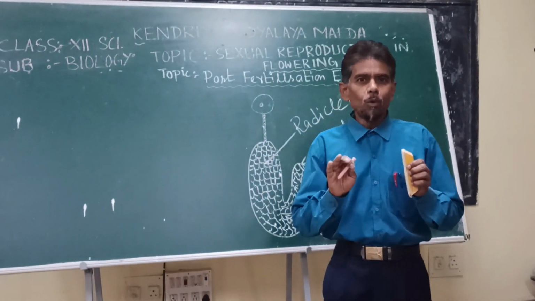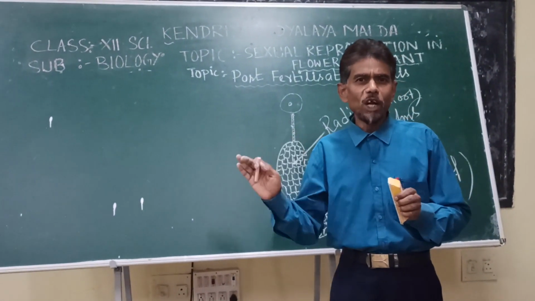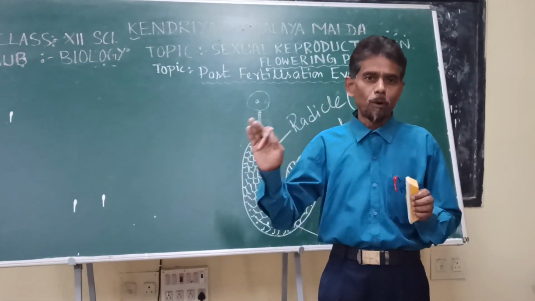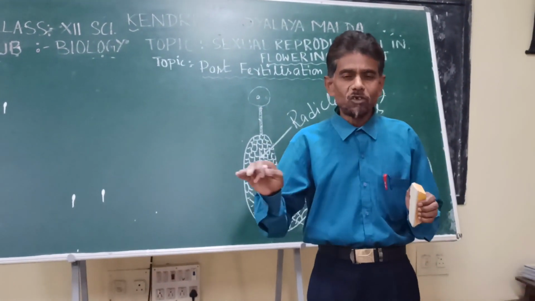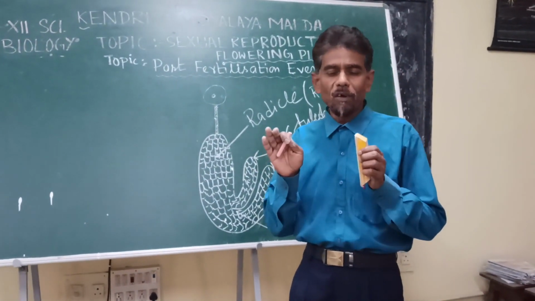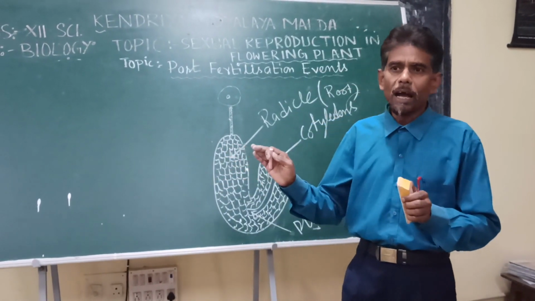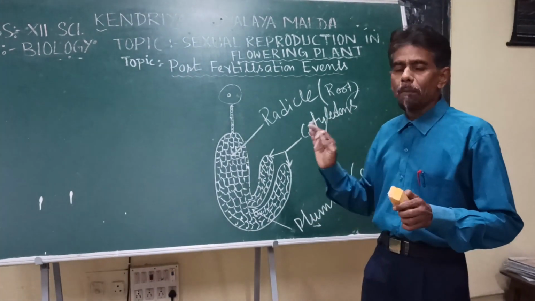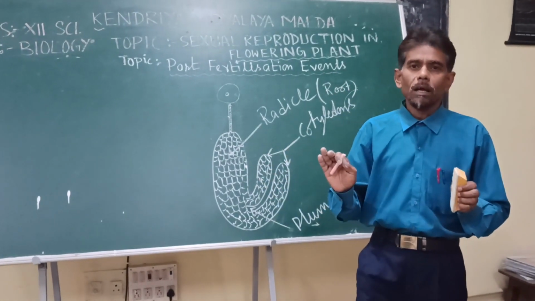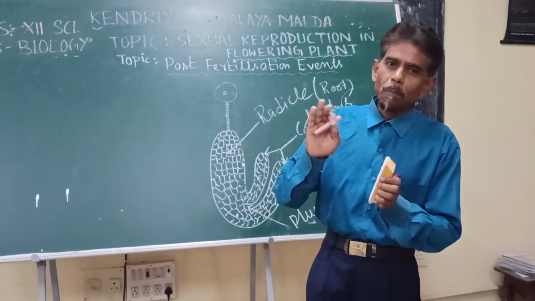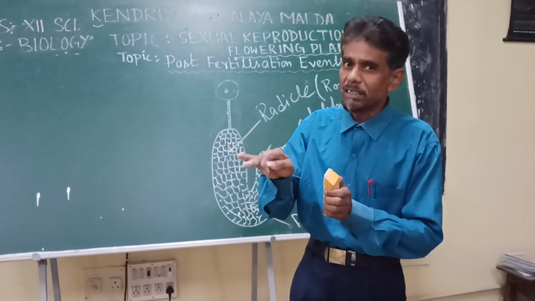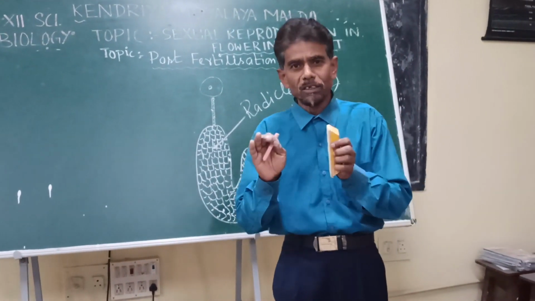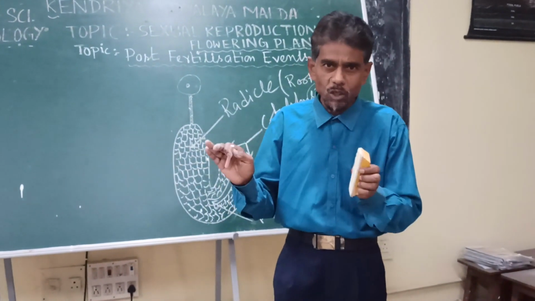So, today we have almost reached the end of the second topic of the NCERT textbook, that is, sexual reproduction in flowering plants. During these days we are talking to you about the different events of sexual reproduction and the post-fertilization events. Today we will be discussing embryonic development. In the previous class, in continuation with that, we discussed the dicotyledonous and monocotyledonous embryo development, and what their structures are.